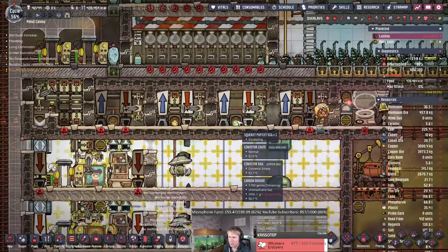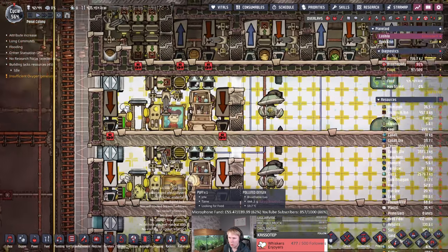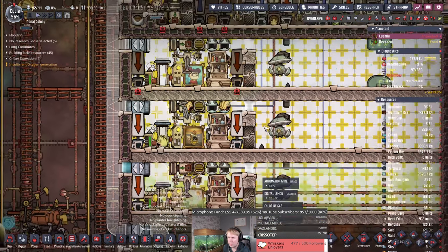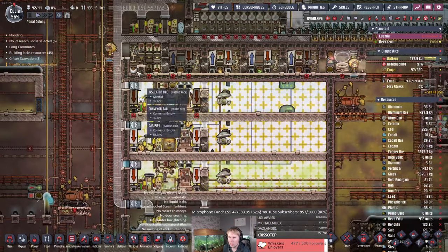Oh, look! We got a squeaky puffed egg. Nice. We got three puffed eggs. How is your egg ratio looking? Yeah, that's good. We should start getting more variants soon. But this is good, because this means we can start getting all the bleachstone. That's going to go over here.